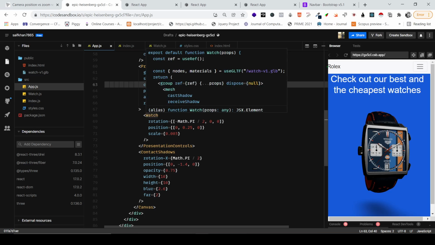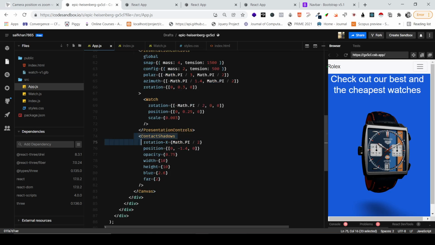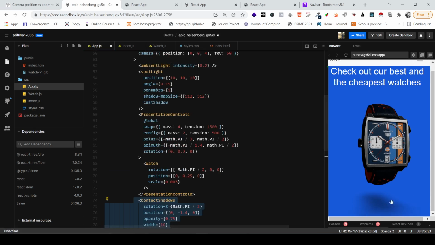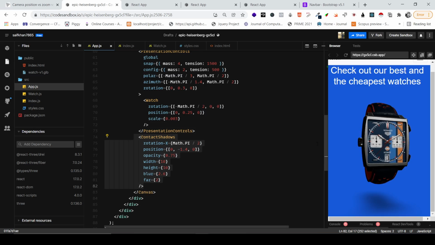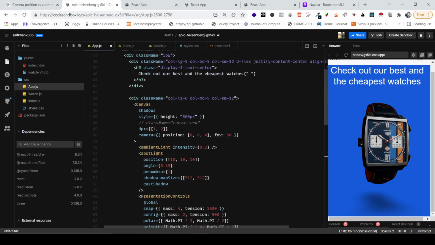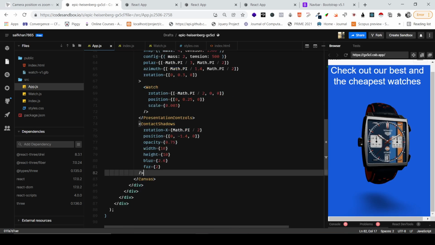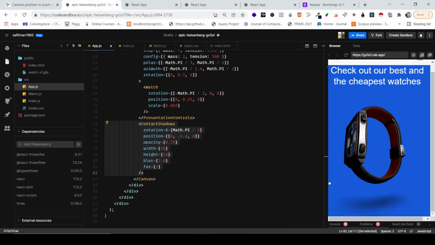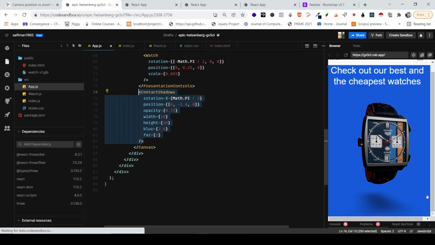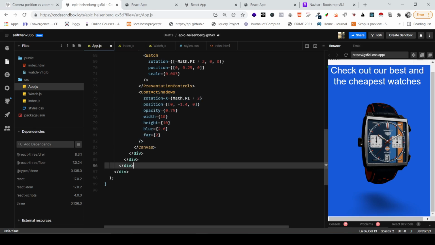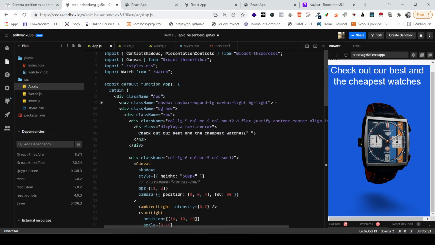And this is the watch component, which I've already explained to you. And this is the contact shadows. Whenever there's contact, we are creating a shadow here, as we are adding lighting on it. So the shadows should be something like this. Basically, we can use this black material over here. This is because of this part, contact shadows. All right, that was pretty much it.